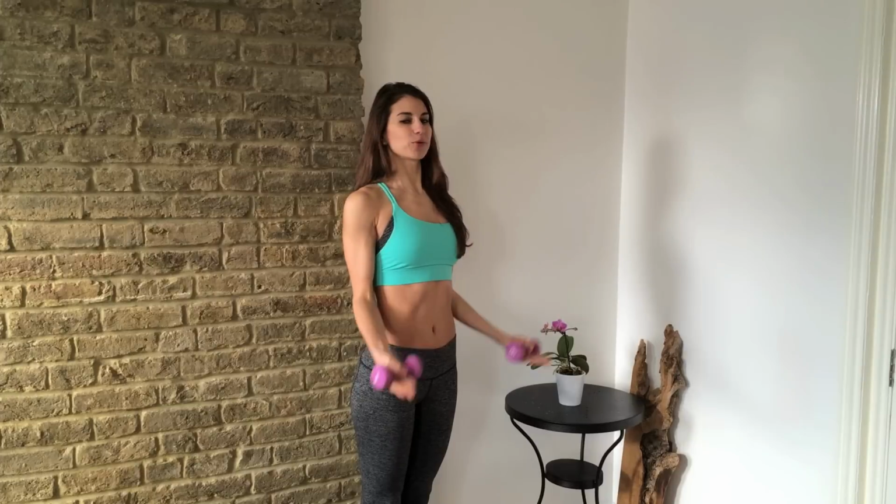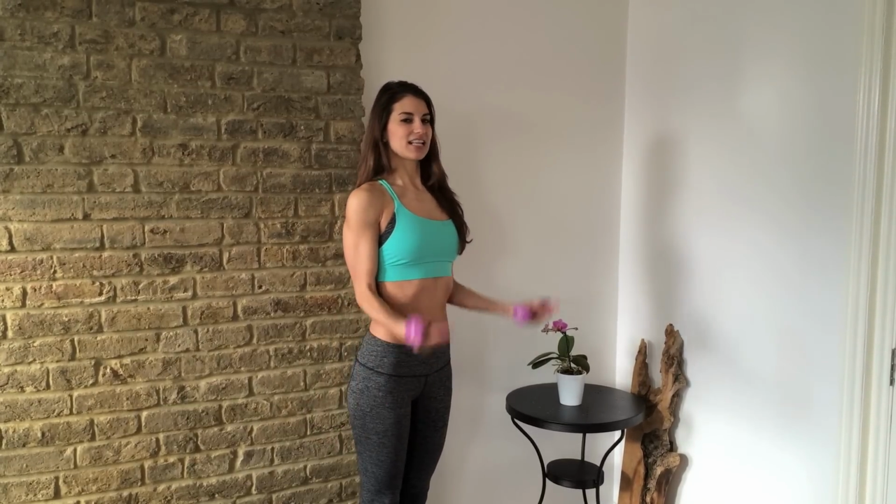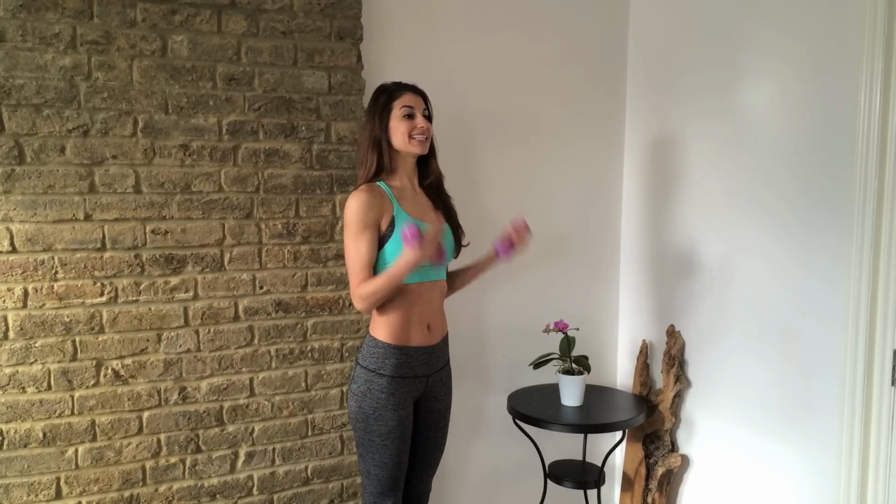So we're gonna start with our arms as if we've just done a bicep curl. Keep your elbows nice and close to your sides, but we're gonna be pressing down to engage through your triceps. So keep your chest lifted, open up through the shoulders, and press down, down. That's it. It's a really nice squeeze. You can really just engage through it. Add that resistance yourself.